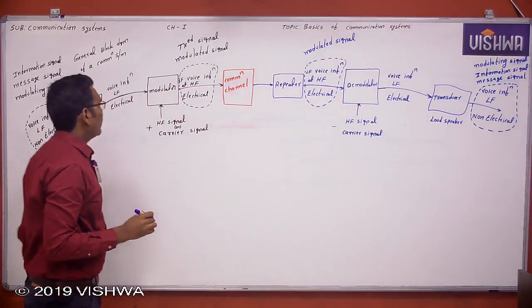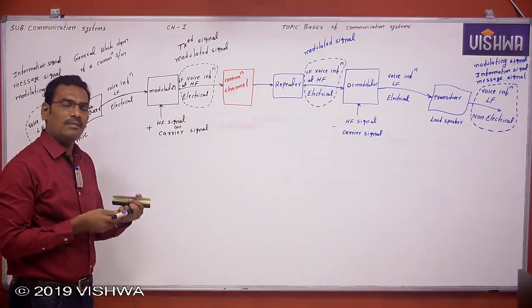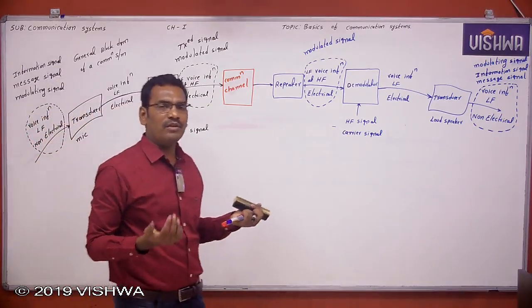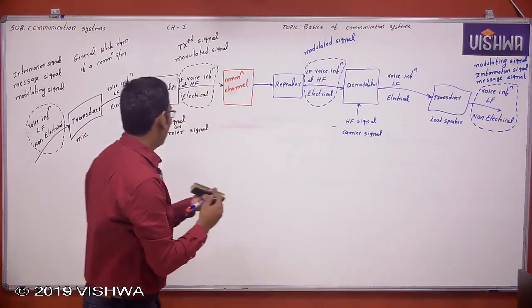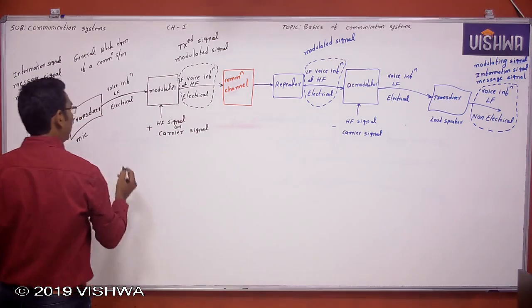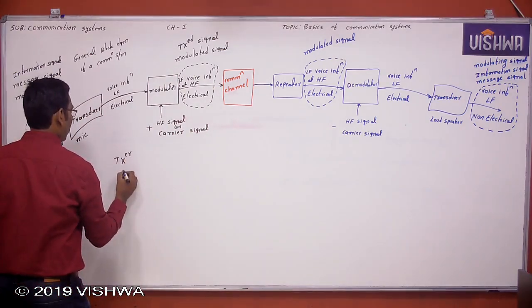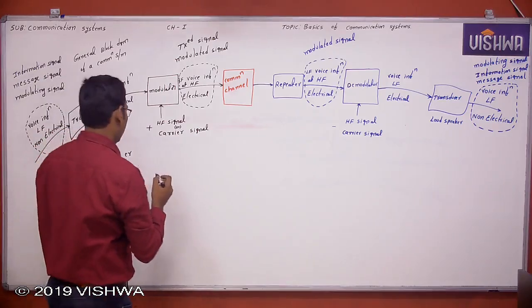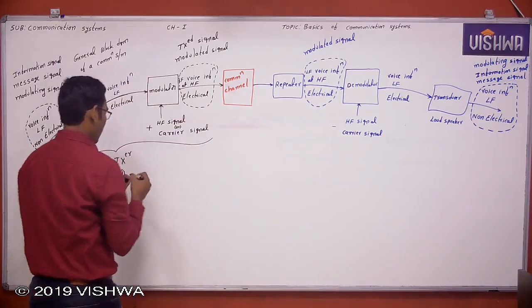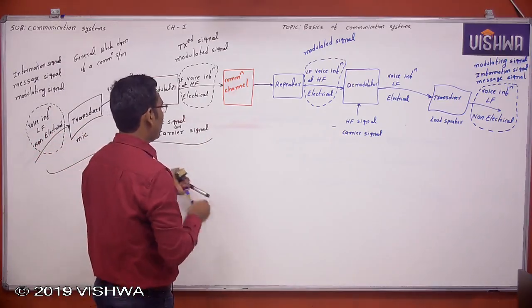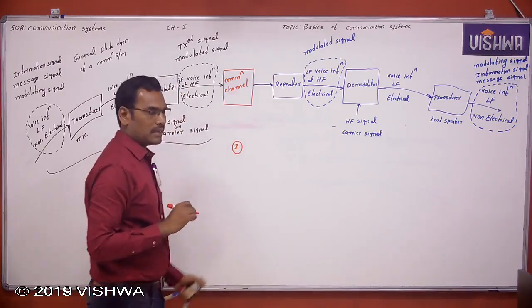Now this is the generalized block diagram of any communication system. Now you will take one by one communication system and we want to design it. But the designing process should be like this. Don't deviate. First one is, this is the transmitter section. Number one, this total is the transmitter section. Now the second, you just think about which type of communication channel, transmission medium, is the second.